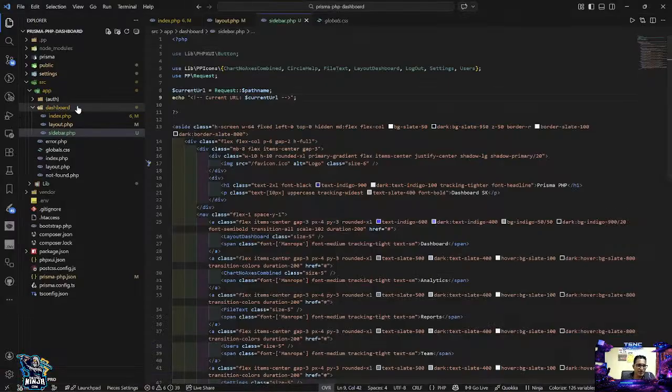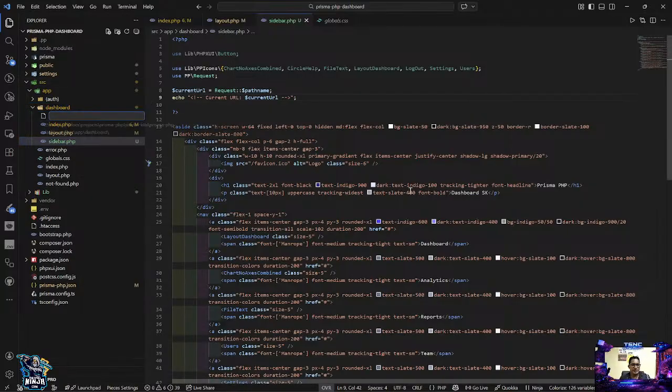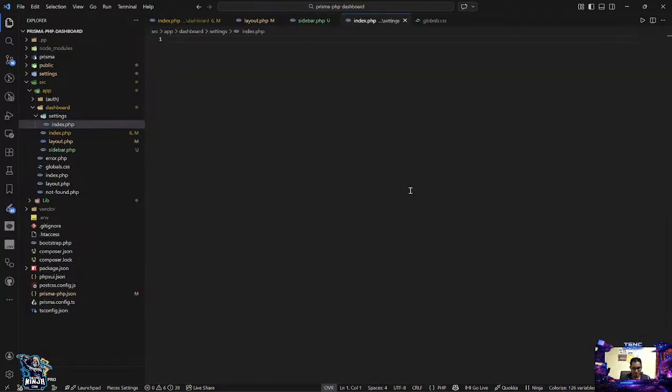So let's create a child route in this case. This is going to be the settings route. So settings.php, and let's have a p tag in this case and say hello from settings.